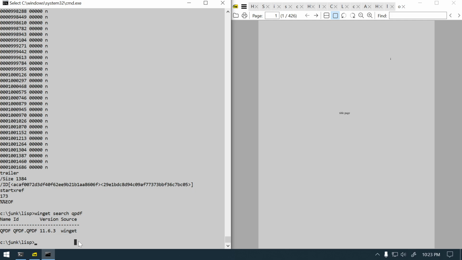But it does have a decent option for grabbing. So I can say Qpdf. And on the Linux side, I have that too, I think. I think I have this on the Windows side. So Qpdf, show pages, show npages maybe. And then on Lisp, let's say.